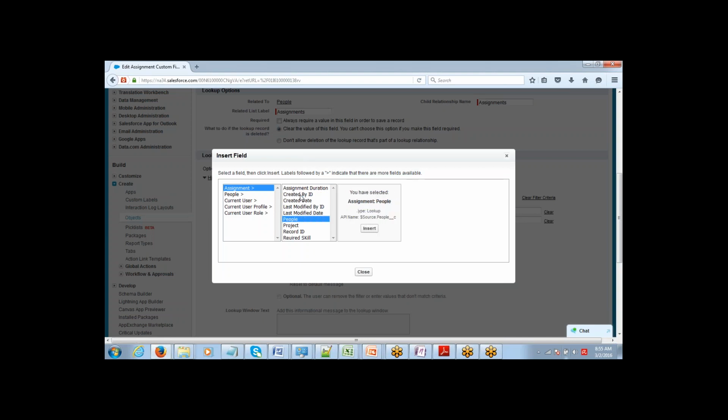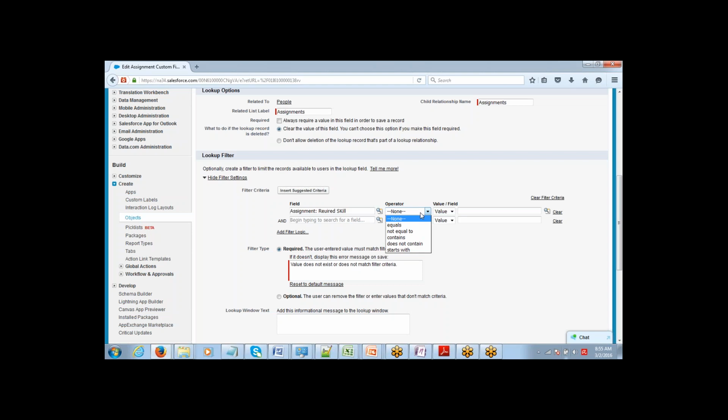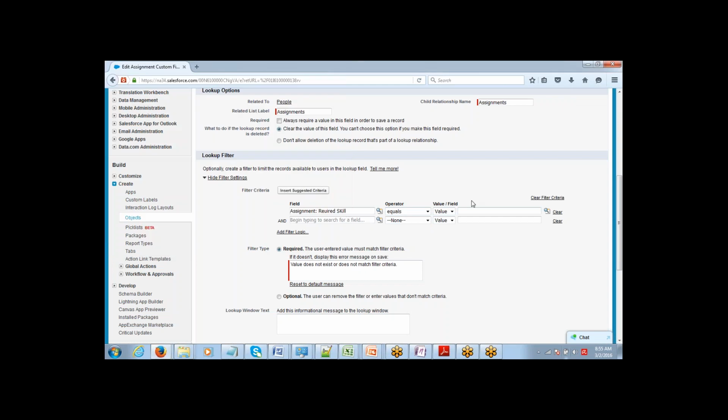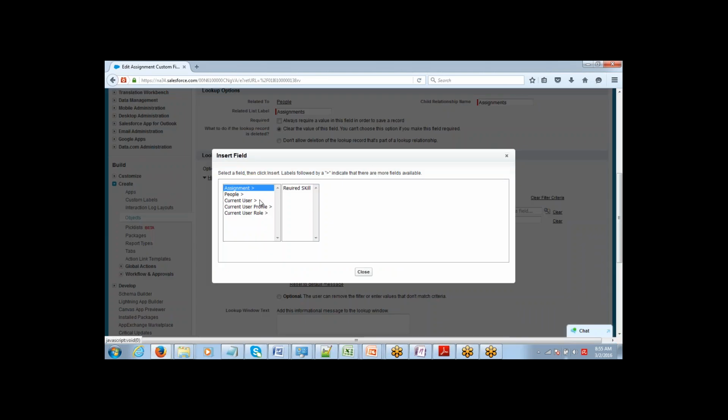Assignment required skill should be equal to the field, not value. If you want to make it equal to a certain value, then you can select this. But I want to make sure that it is equal to a certain field. Which field?